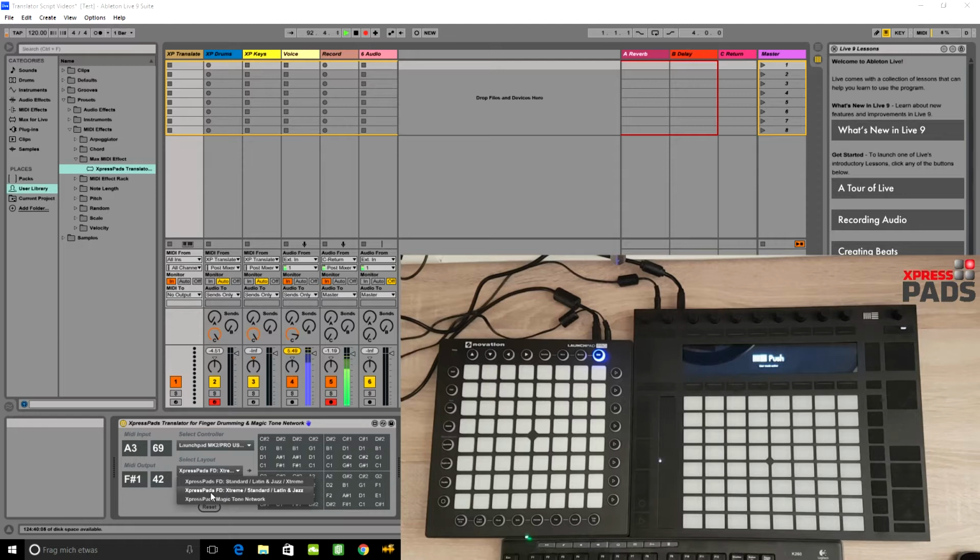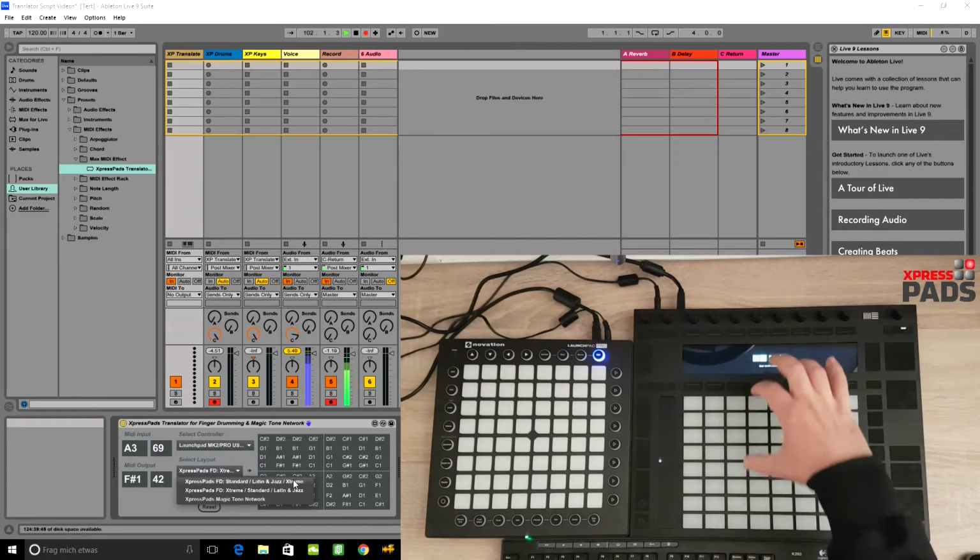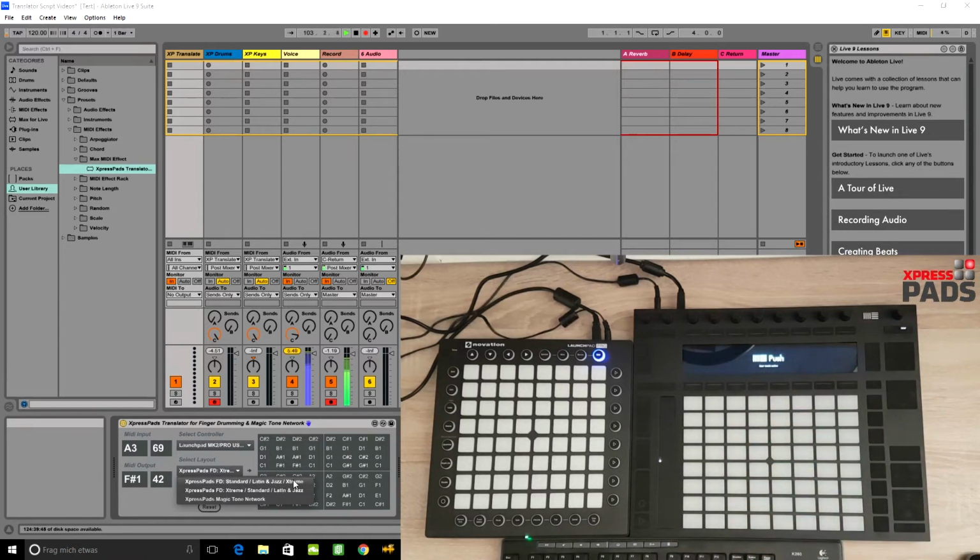In this case, as I've taken an amended version of that script, I've prepared 3 different layouts. One contains the XpressPads Finger Drumming Standard, Latin and Jazz, and Extreme layout on one pad grid. The other one is just an alternative, which switches the areas around. And the third one is the Magic Tone Network, which you can find on the XpressPads network as a tutorial as well.